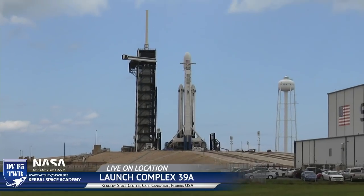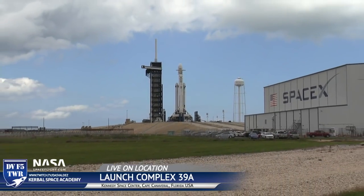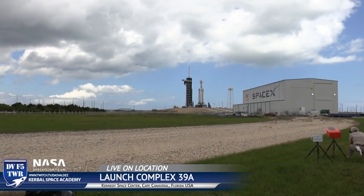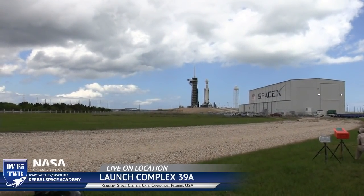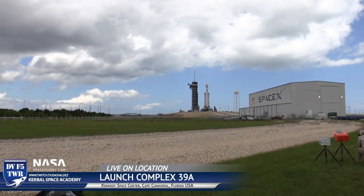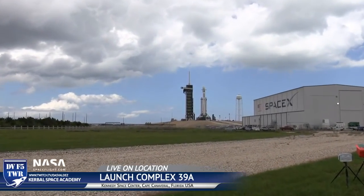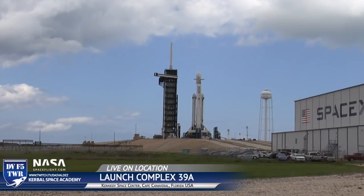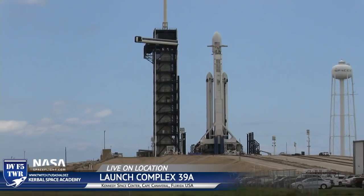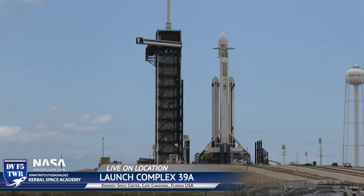So Wikipedia says Falcon 9 full thrust is 71 meters, 233 feet, from the boosters to the payload fairing. So I'm going to think it's 150 or less for the height of the booster, like the first stage. I mean, Brady said about 130. About 130? Yeah. All right, so that's from Wikipedia, but that's the entire height of the rocket, from the payload fairing down to the actual engines.